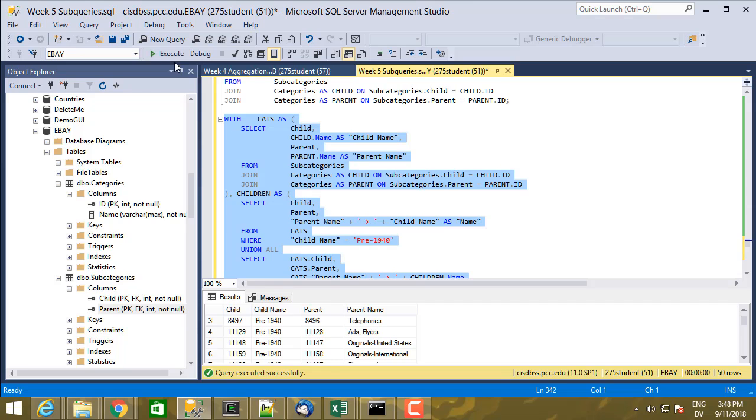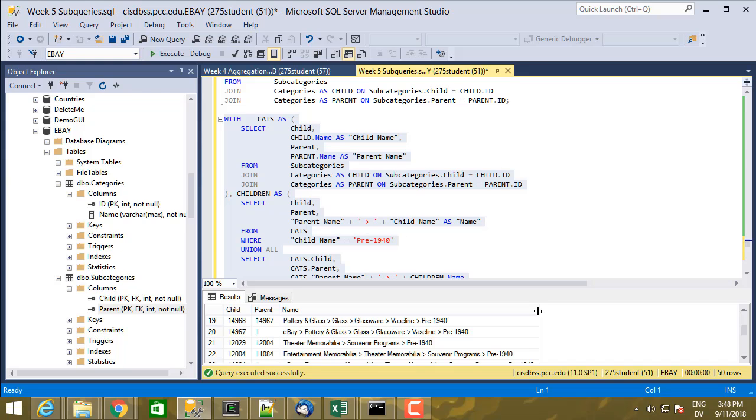Let me execute. Okay, so I have pre-1940 as a child of brochures. And then if I keep going, pre-1940 is a child of Vaseline, which is a child of glassware. And then when I get all the way to the top, eBay, that's where the trail of breadcrumbs actually ends.